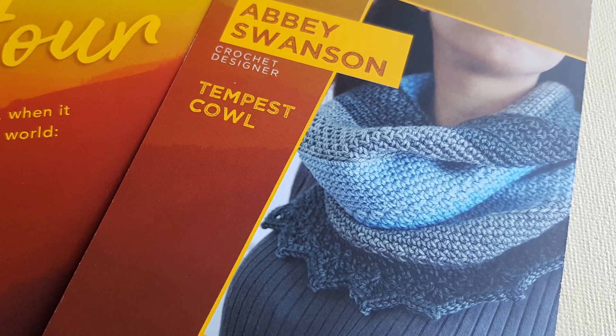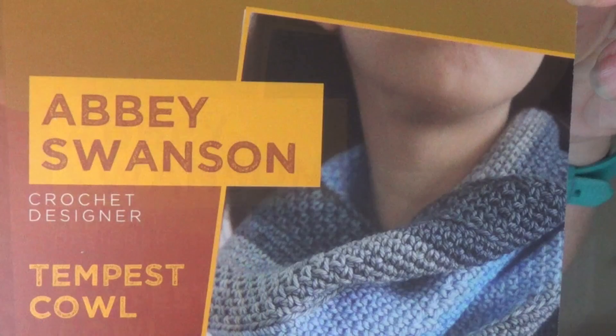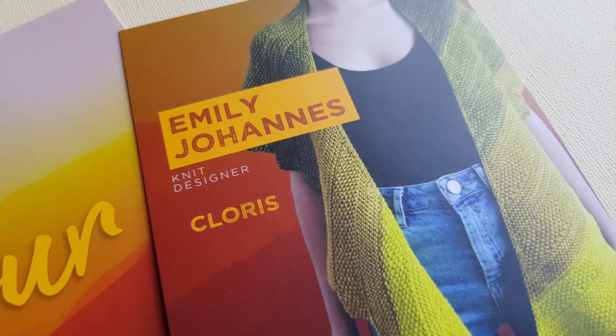As always we're going to do all the paperwork first, which is usually a fantastic pattern. I'm just going to pull out some stuff. Oh, that's nice — so this is the Clarisse, that's lovely. We've got a knitted shawl and we've also got a crochet cowl, and this is the Tempest Cowl — lovely edging on the cowl. It's by Knit Crate and there's a designer.